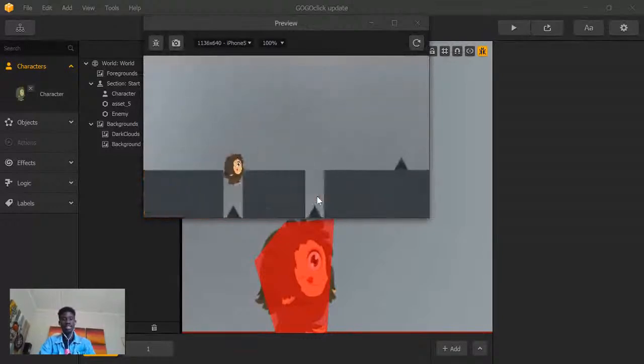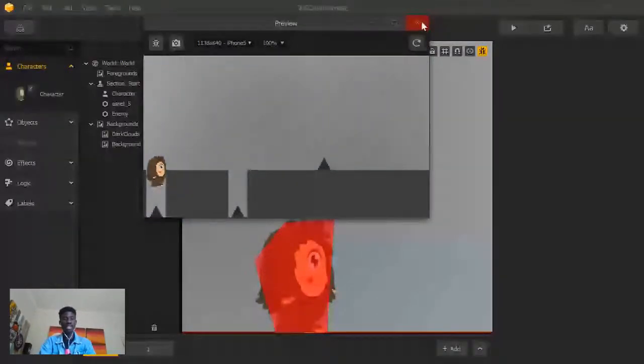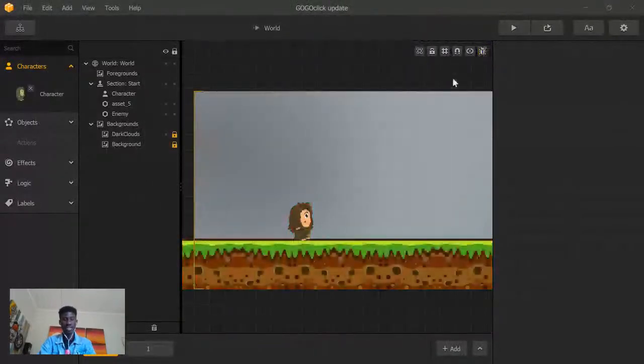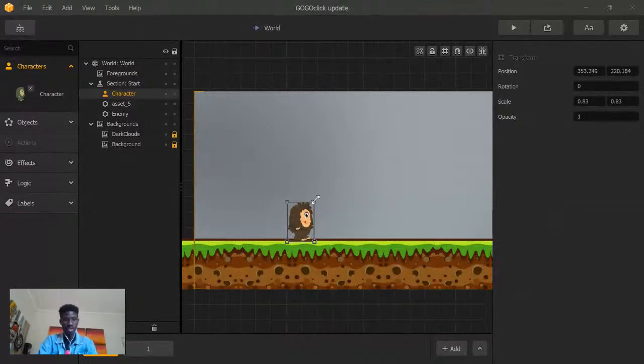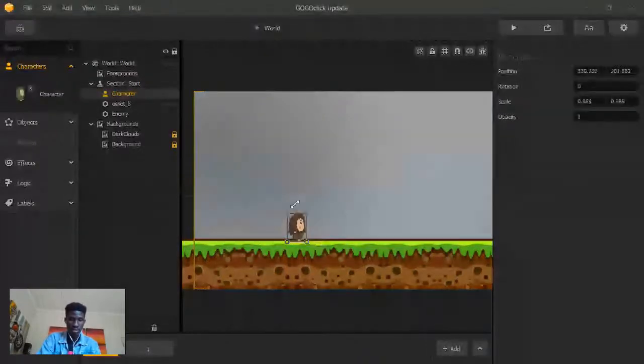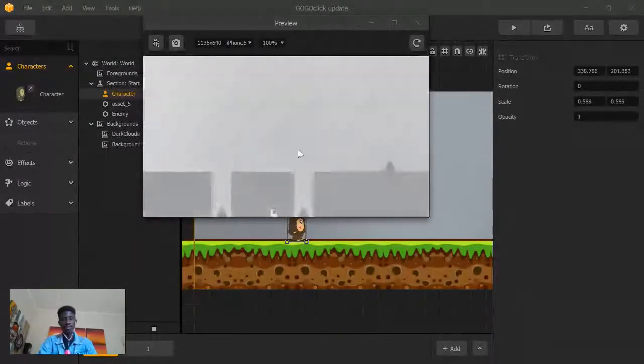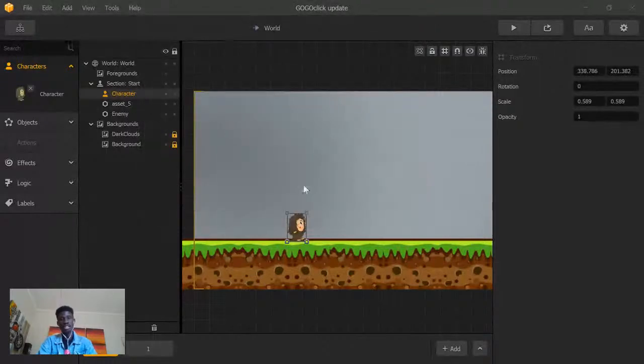So there we go. So we have got the character, but the character ain't dying because he's stuck and he's huge. So what we need to do is turn off our collision, tap him on the screen, and turn that off. Make sure you hold shift and don't let go, to avoid changing the resolution or the size. So just do that and it will be fine like that. Then we can have the character dying if he has to fall somewhere, if he has to fit in there, and he dies like that. As simple as that.